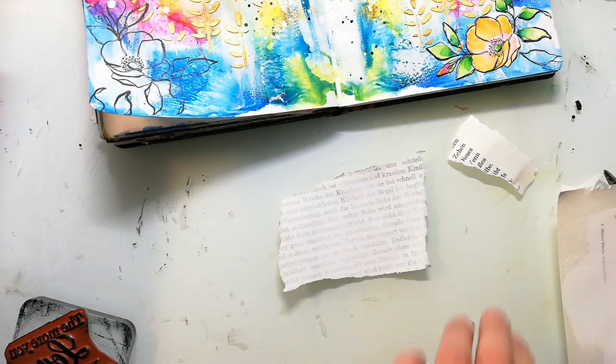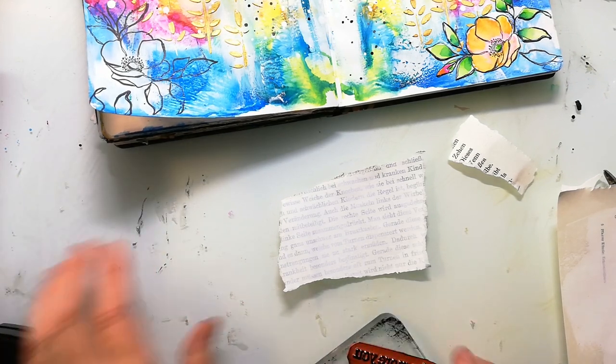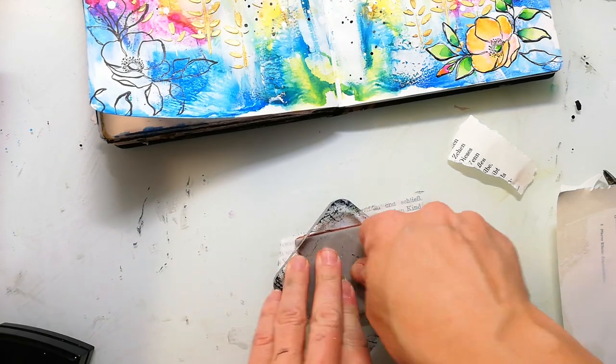Here I have my prepared book page with the gesso, and I'm going to emboss my sentiment with a metallic powder from WOW.